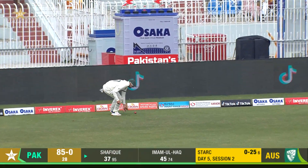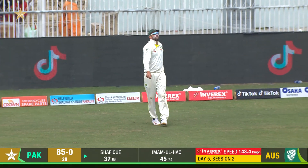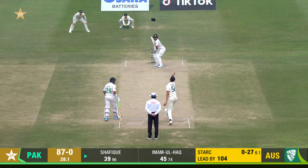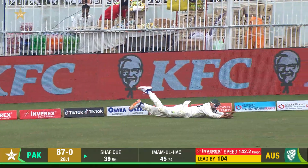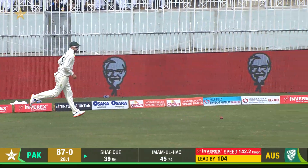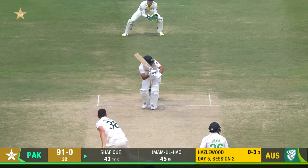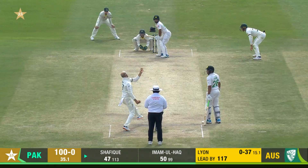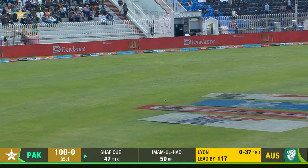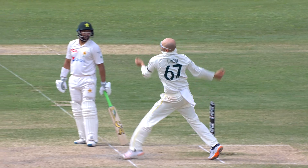In the air for a short while but it's gone past that gully safely, and that's very well fielded by Nathan Lyon. A little bit of a cover drive as he moves in — there's an edge that was in the air. Good shot through the leg side. Good shot, good guess as well — that's going to be 50 for Shafiq!